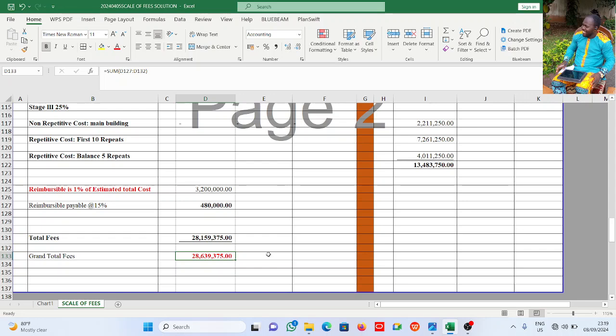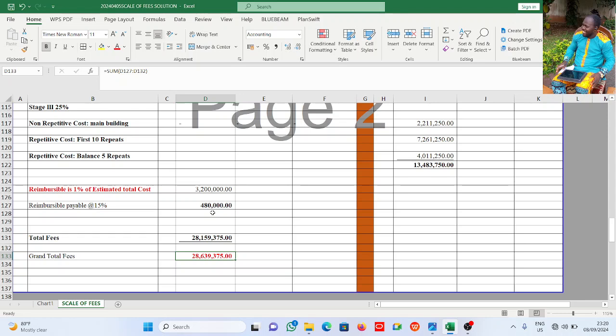Now, another question could be, what if this 480,000 is inadequate for his reimbursables? What if it didn't cover the reimbursables? All right. Let me help you again. Reimbursable claims basically are claims on maybe transportation, maybe accommodation, maybe printing, maybe computer, perhaps a rented computer, office equipment, and other incidental expenses incurred on the project by these consultants. These are what is under reimbursable, so they are going to be paid back. Of course, provable receipts have to come with this reimbursable before they can be reimbursed.